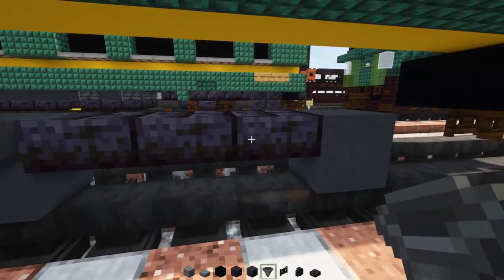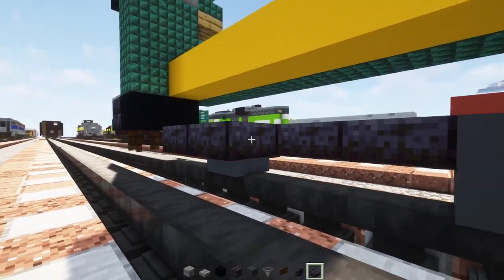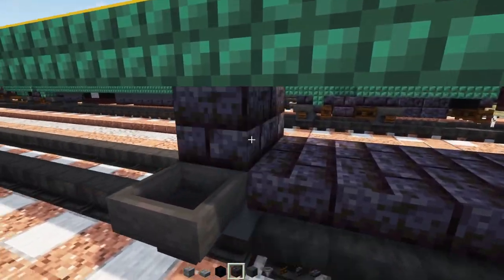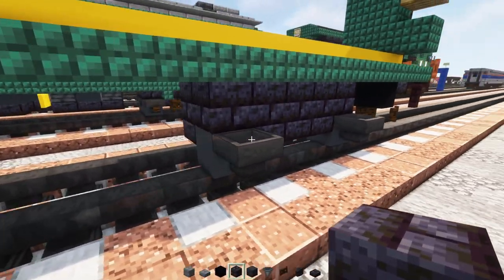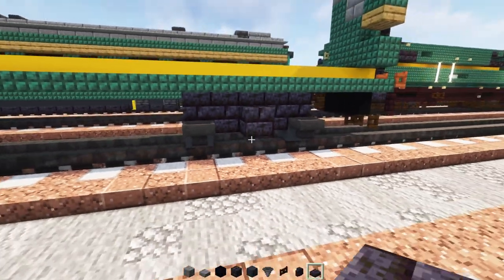Hoppers on the sides of the wheels. And then inside we'll add in polished black stone brick slabs all the way across. And then polished black stone brick block right on top of everything, right where the bogey is. In the middle we'll add in a polished black stone brick slab here and another slab on top.